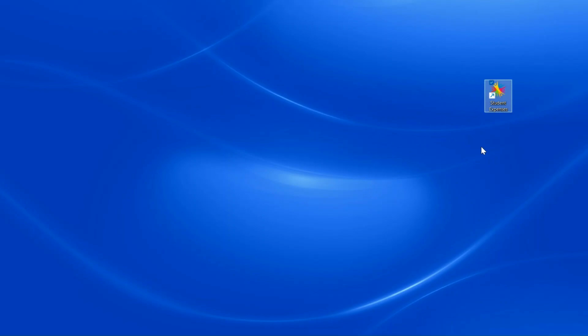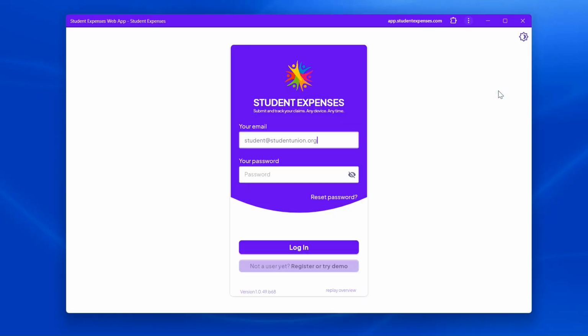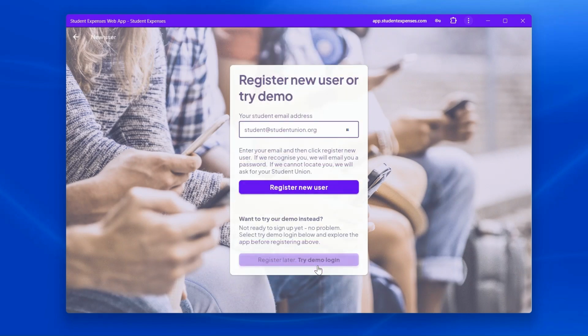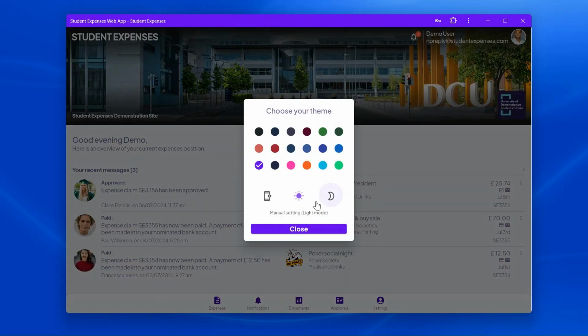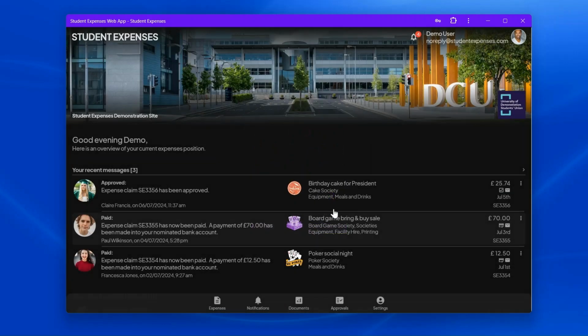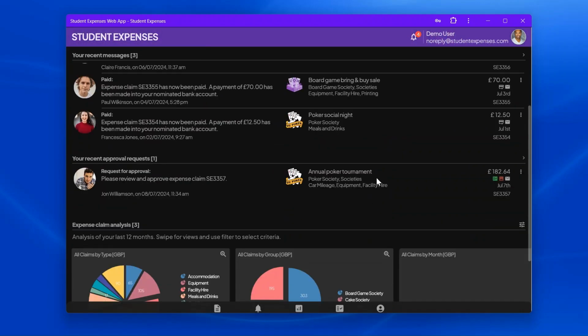If we close the app, we will see that we have now created a desktop shortcut. You can choose to rename this, or move it around, but essentially, this is now a quick way for you to get into the app next time. Once restarted, you can opt to choose to change your color or theme as before, and these will stay the same until you change them again.